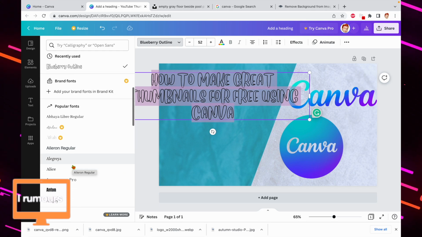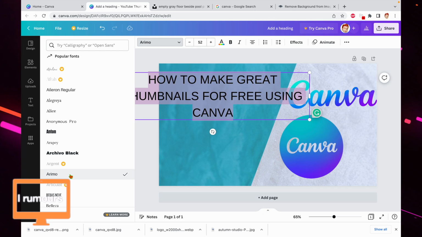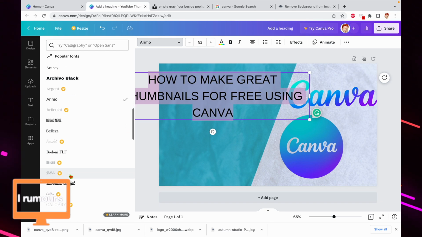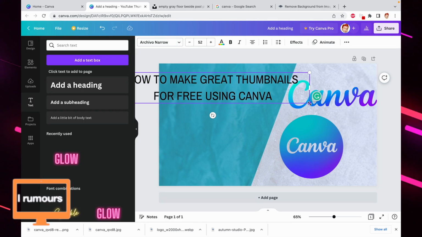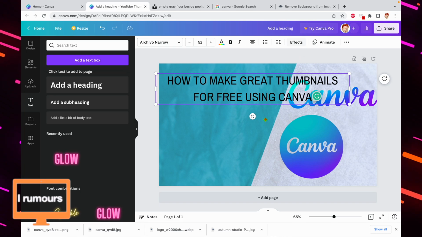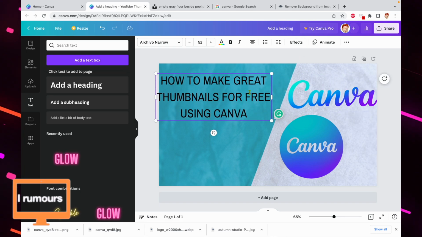It has to suit the video, it has to suit the thumbnail background, it has to be slightly relatable to the videos and things like that. So I've decided to go for this Archivo narrow font. I'm just gonna drag this box inwards, and we have to fit this inside this turquoise layer. So all I have to do is just to make it small. I think that we all know.